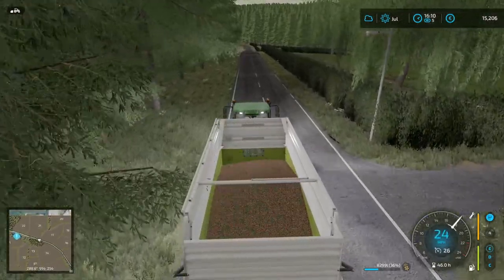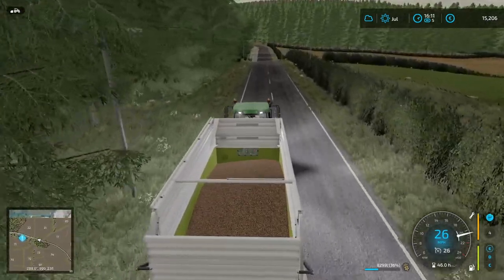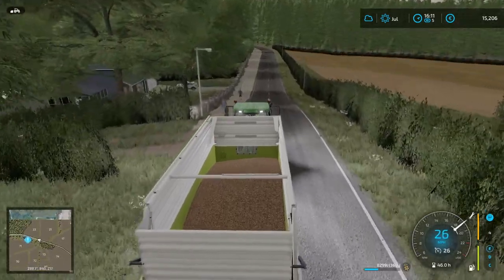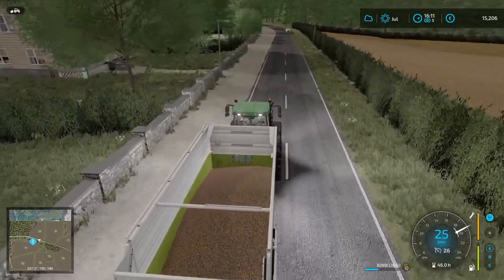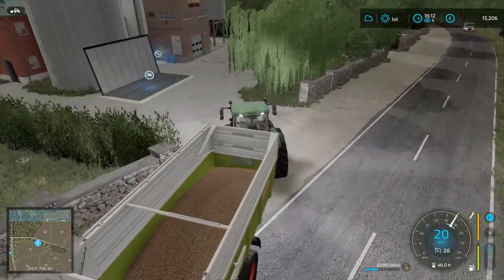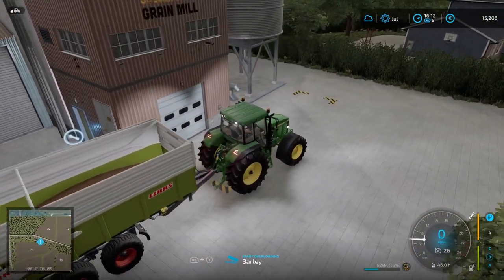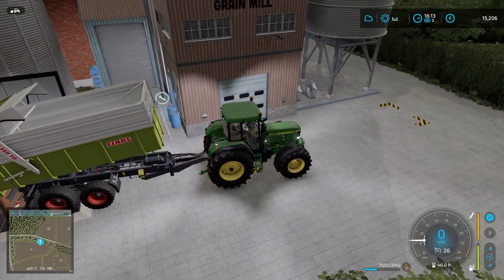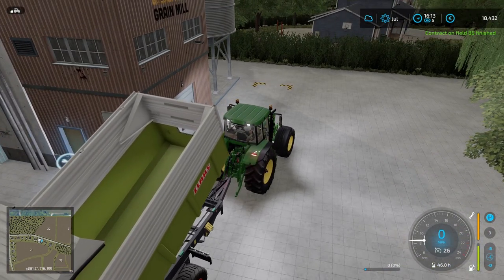We did already 3 loads. As you saw up the hill, this tractor is really struggling with a full trailer load, it was doing 2-3 miles an hour, so it was a pain to get up that hill, but we managed to deliver everything. We will put everything from this trailer in the grain mill. I'm not keeping it, I'm selling it. I know it's not the best price today for barley, but it is what it is. I'll just sell it. I don't think we are going to lose that much on it.